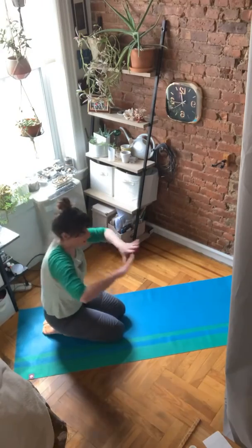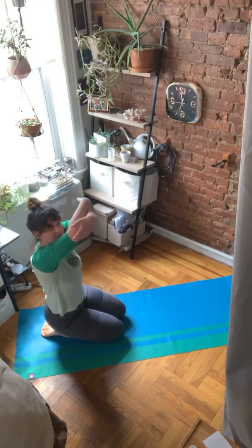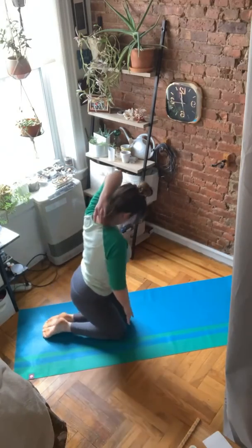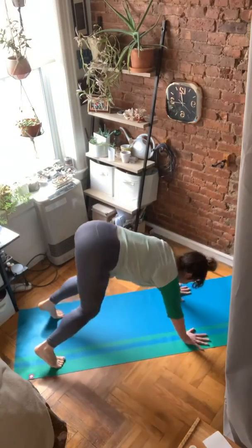So keep pressing on the hands, keep reaching from the outside, just like when we were doing all this work. The action comes from the outside of the hands, pressing into the floor. And then see if you can release all of this, the neck, the shoulders on the inside as you are up in your down dog.